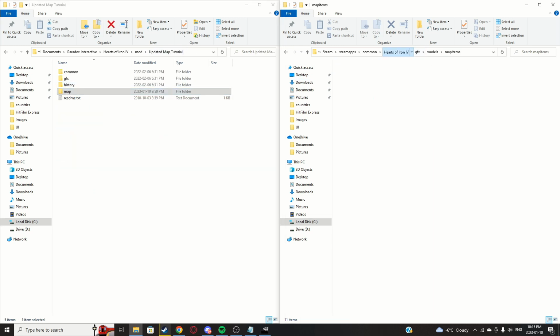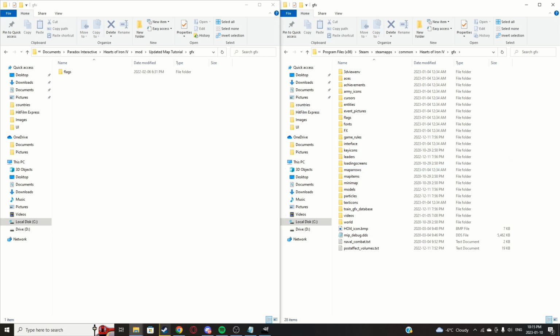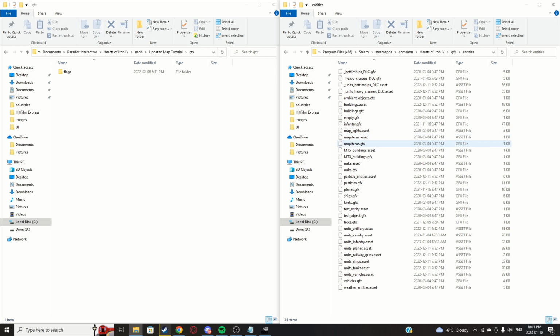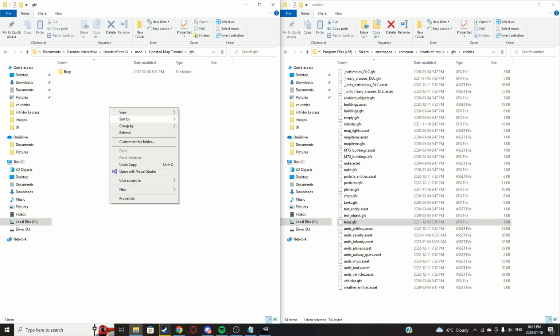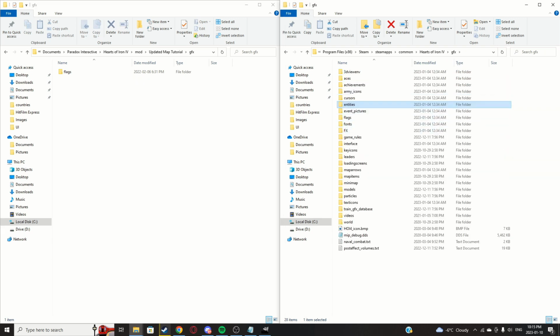So we're in the Hearts of Iron and our mod directory, of course. So click GFX on both, and the first file we need to create is entities, and then there's trees. So gotta create that in here. I mean, you could just copy the whole thing over, but that's what I'll do because I'm lazy.